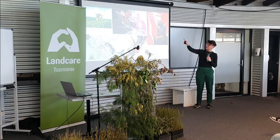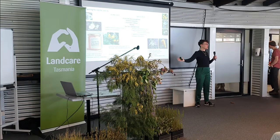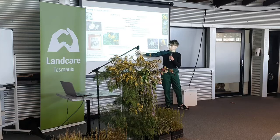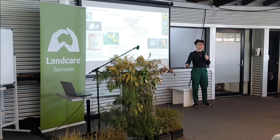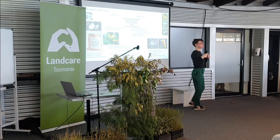Blackberry, canola, and roses also support bees. If you're planting species to bring lots of nectar in and flower for a long period, it's worth keeping in mind what the weeds in your location are actually bringing to your ecosystem. Gorse is not only valuable for pollinators - it makes a safe haven for things like the eastern barred bandicoot. If you tear out all your weeds to make a purer natural landscape, you can often be losing resources which are valuable for biodiversity support.